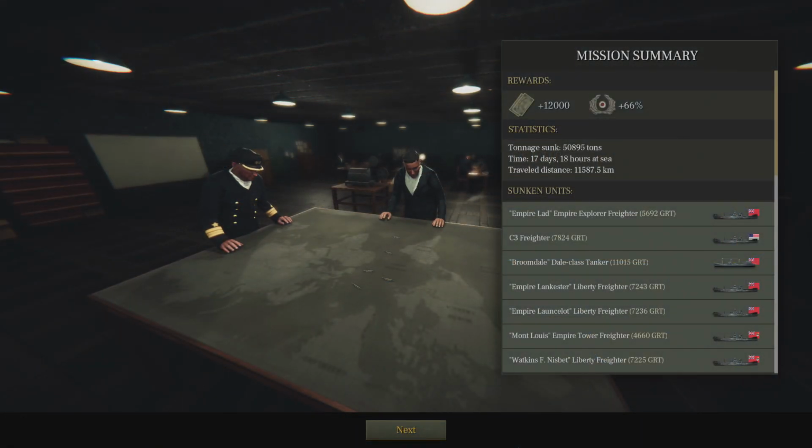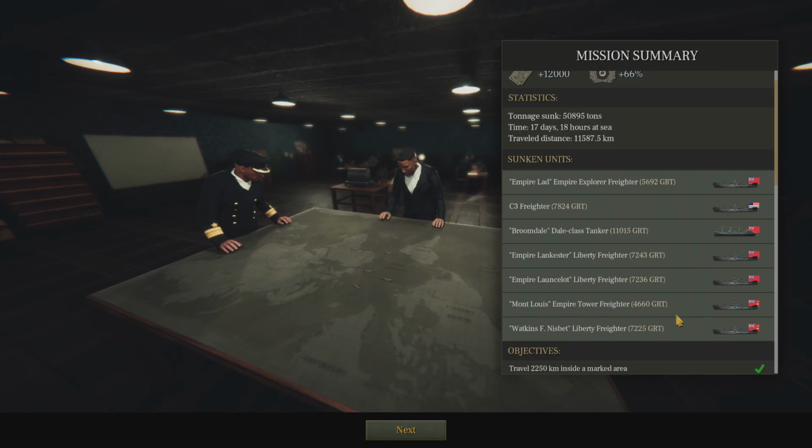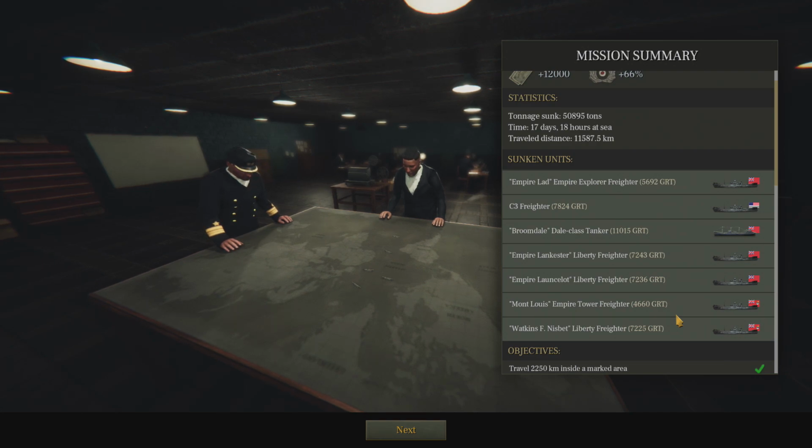And here we are in debriefing. So reward was 12,000 money and 66% reputation boost. Tonnage sunk: 50,895 tons. 17 days, 18 hours at sea. Distance travelled: 11,587.5 kilometres. Wow. So what do we sink? We sank the Empire Lad, Empire Explorer freighter for 5,692 tons.